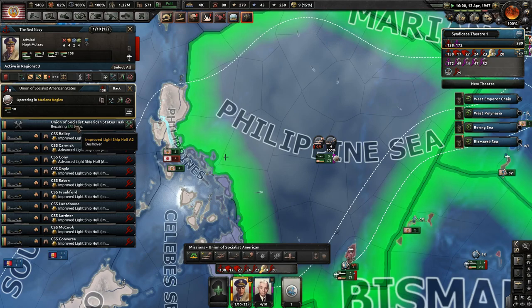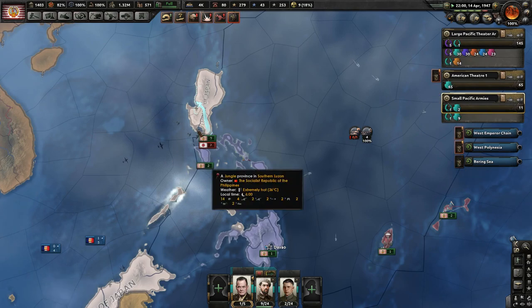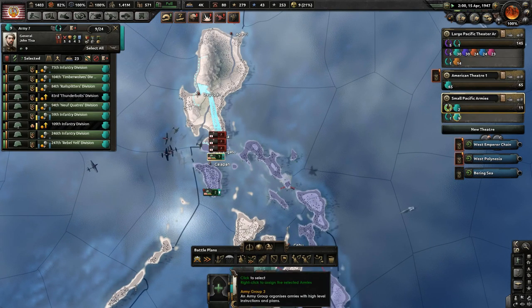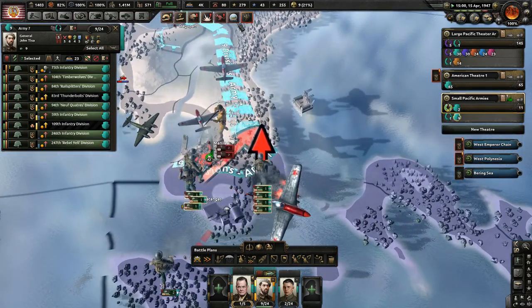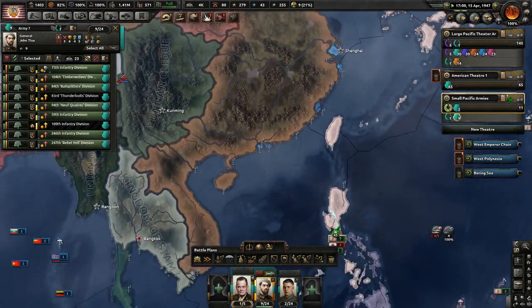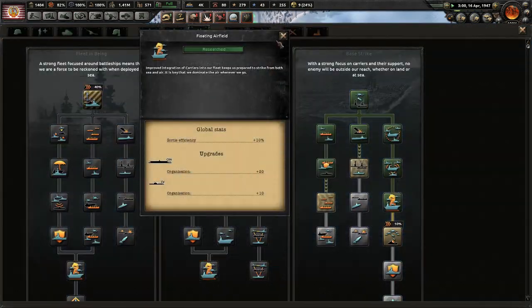Ooh, got a lot of destroyers. Oh, yeah, there was that one class. Cool, cool, cool. Oh, what's going on here? Okay, so if you are good to go, just go ahead and attack through the Philippines. The liberation of the Philippines will be had. So they're fighting pretty hard for Manila.